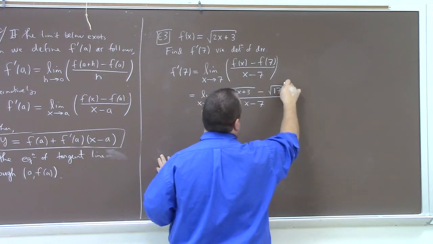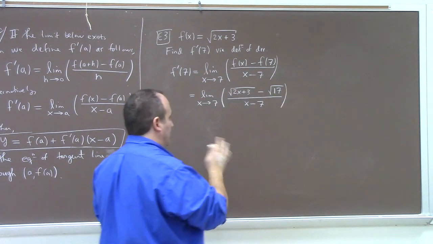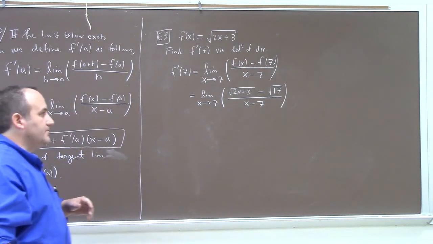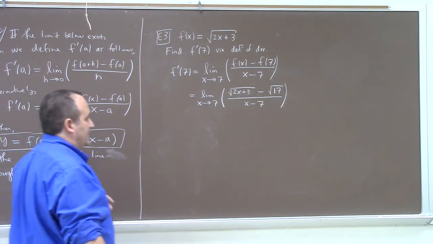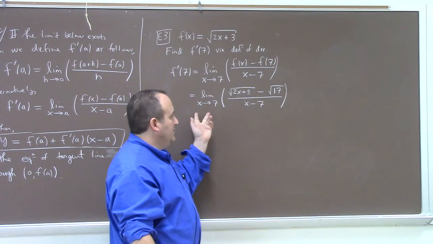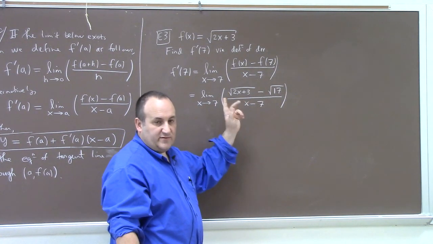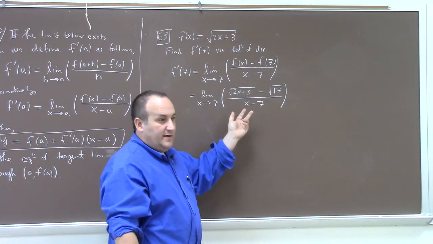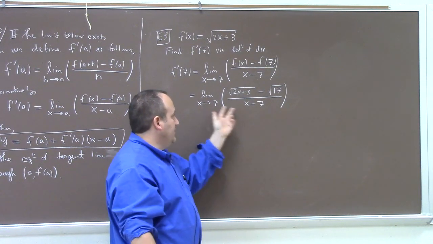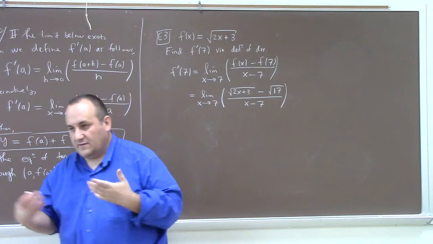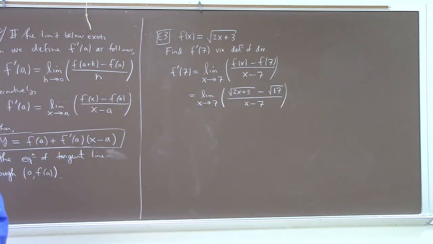All right, so you've seen this kind of pattern before. Now this is an indeterminate limit, right? Because when you plug in 7 into the numerator, you get 0, because you get root 17 minus root 17, which is 0. And in the denominator, of course, when you plug in 7, you get 0, right? And this is always the case, right? All the derivatives that we calculate, they're always of this 0 over 0 type. This is the nature of the whole question. That indeterminate form is at the heart of calculus.